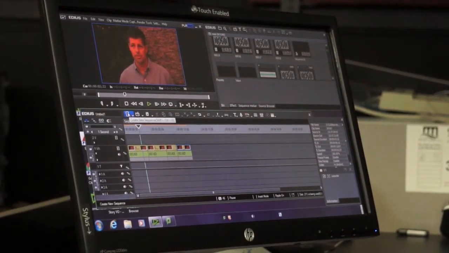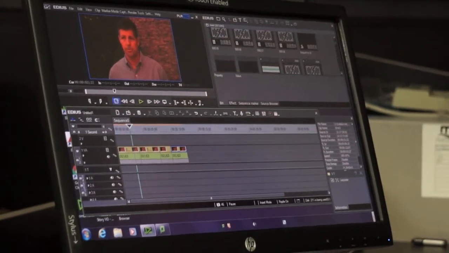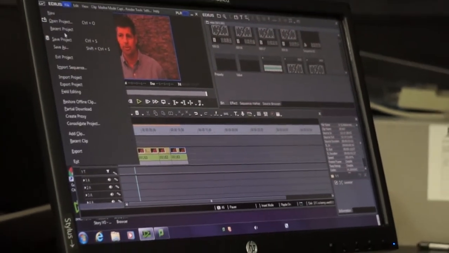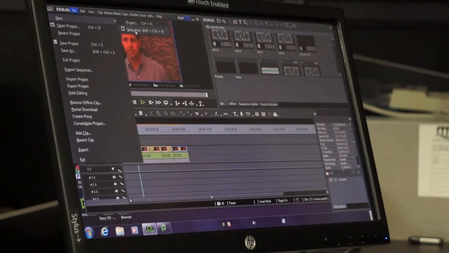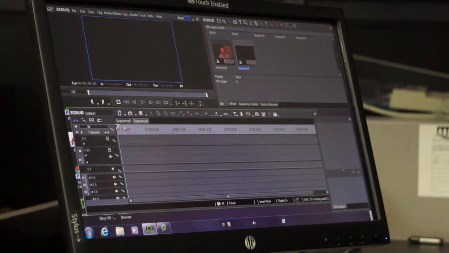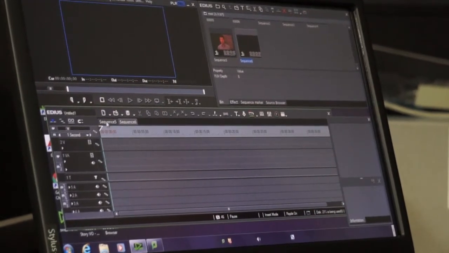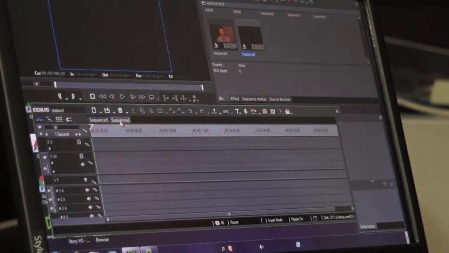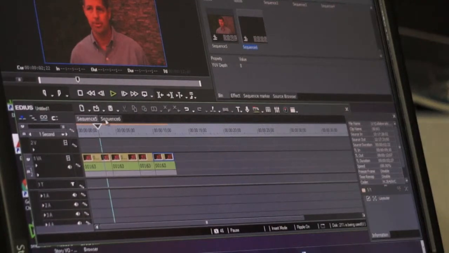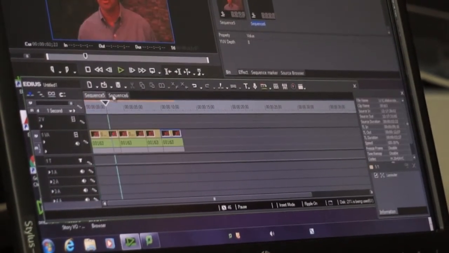And if I go to this little icon right here, it gives me create new sequence. You also could conceivably go to file and new and sequence. That would be the same thing, but create new sequence right there. And new sequence just basically gives me a clean timeline where there's nothing on it yet. I can easily go back and forth between the new one I created and the other one where I have my sound bites just by clicking on the little folder tabs just like that. So I can go back and forth and back and forth.